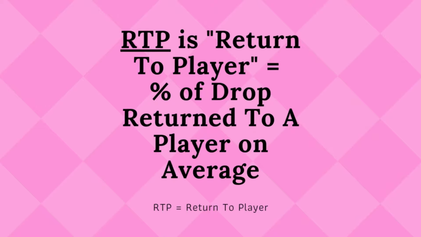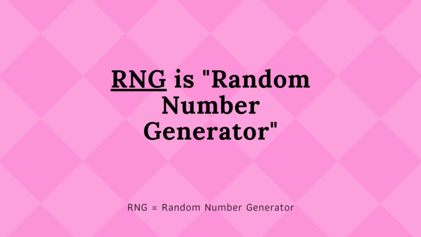Another very important term that you hear quite a bit in Vegas is return to player. This is something that casinos have to report to the Gambling Commission on, and they do it by machine and by denomination. The return to player is the percentage of the drop that's returned to a player on average. So a slot machine may return 90% or 85% or 93%.